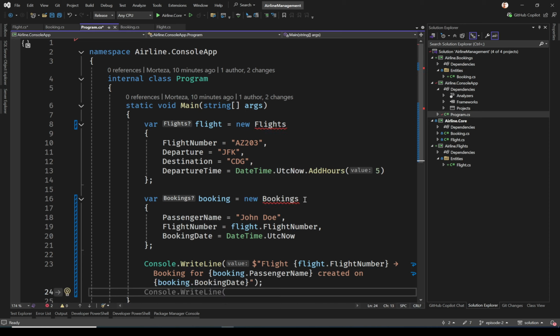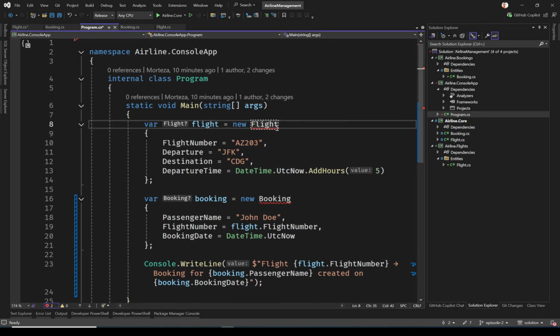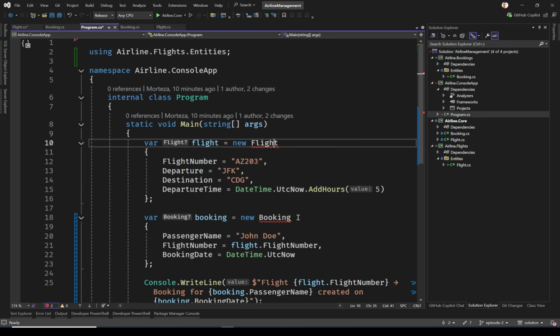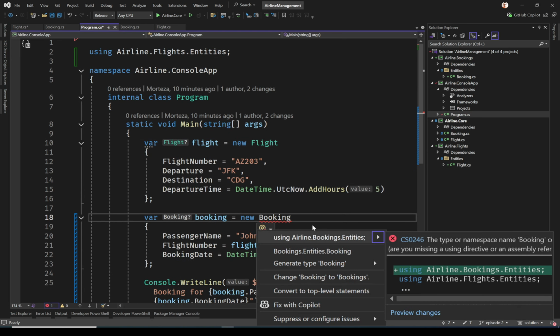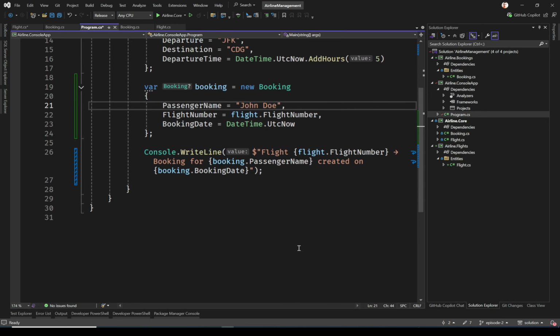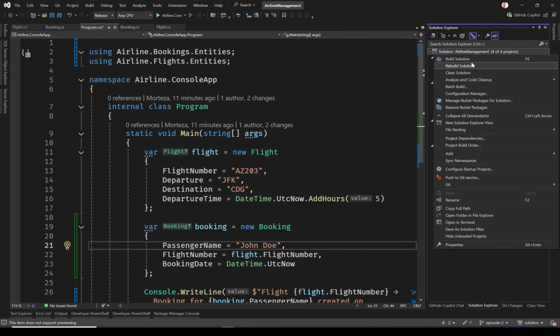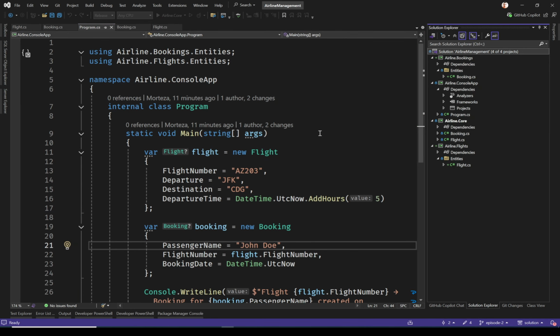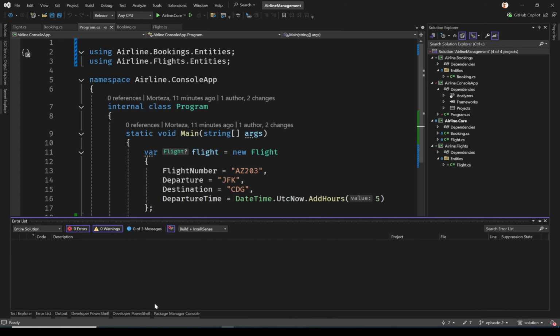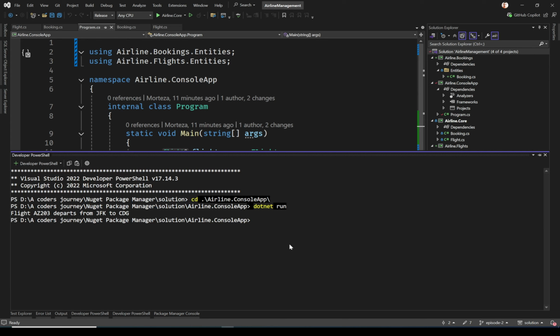And of course I need to change this to booking and flight and add the using statements to those two namespaces. So let me rebuild the solution. We do not have any errors and we can go ahead and run the project to get the output.